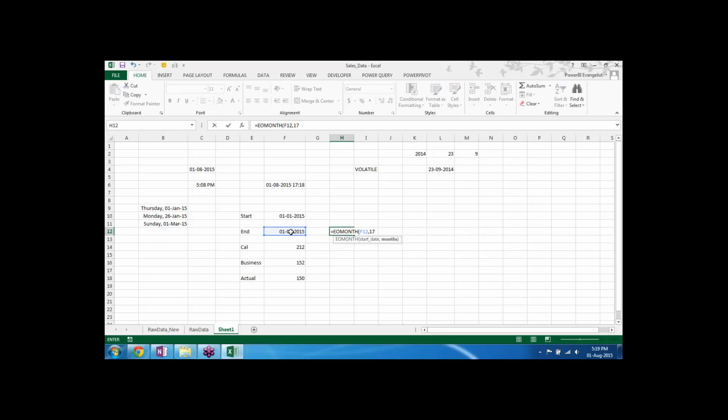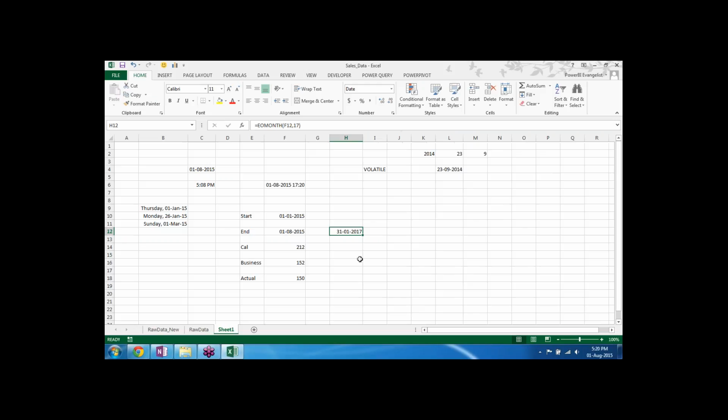So there is no actual method to find out the exact day after so many months. What we have is EOMonth, which gives me the last day of the month. So this gives me a number. If I format this with the same date format, it says that 17 months from now it will be January, and the last day of that month will be 31st January. That is the maximum we can do for calculating months.